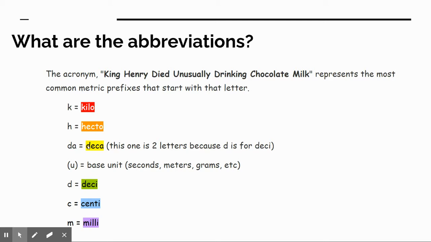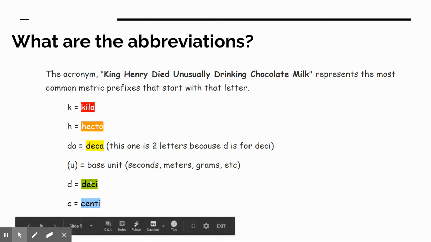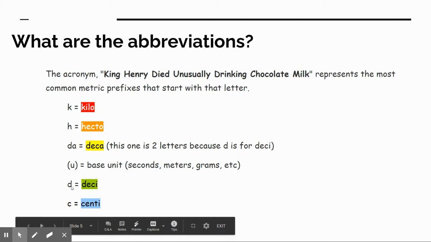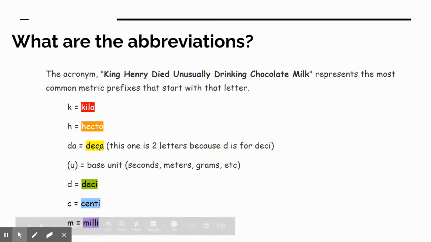Just when it looks like you've got the pattern memorized, that it's the first letter, we get to deca. If you notice, there are 2 prefixes that start with a D. Deci is the most common, to have a decimole or to have a decimeter. That would be just the plain old D. Deca, this one is not used as much, and so it gets to have two letters and it's DA. So if you were to have to write something like deca seconds, it would be DAS.